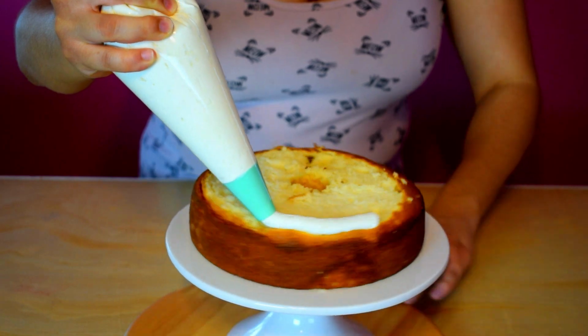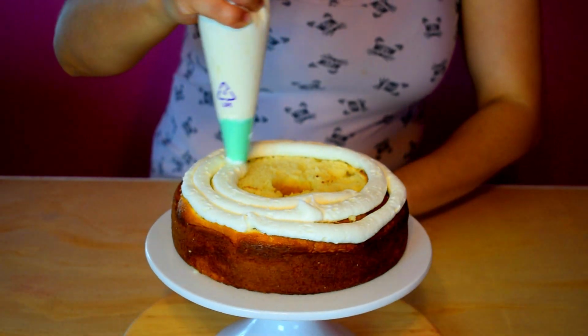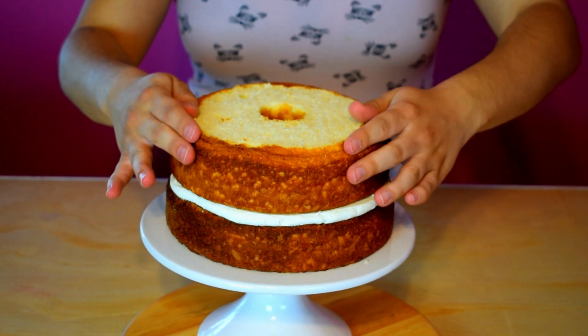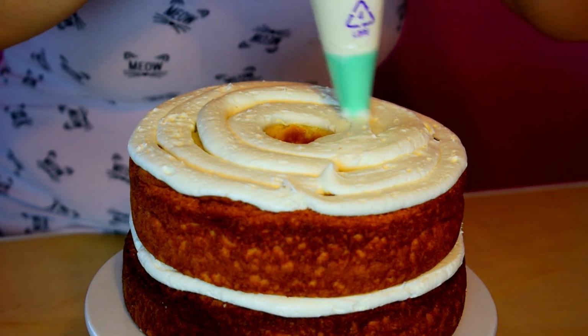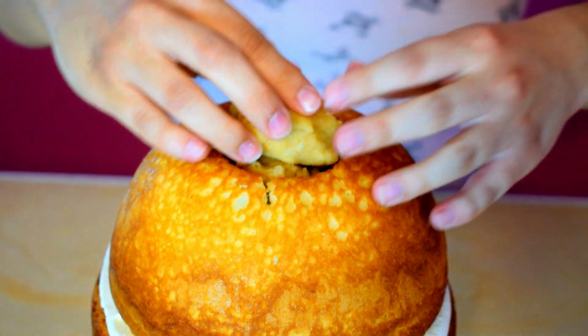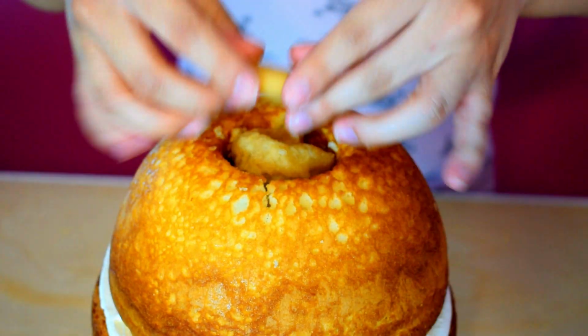To fill my cakes, I frosted my layers with buttercream and smoothed it out with my offset spatula. Repeat the same steps and add the top cake layer. So obviously there's a huge hole on the top here, so what I did, I filled the gap with cake pop mix.